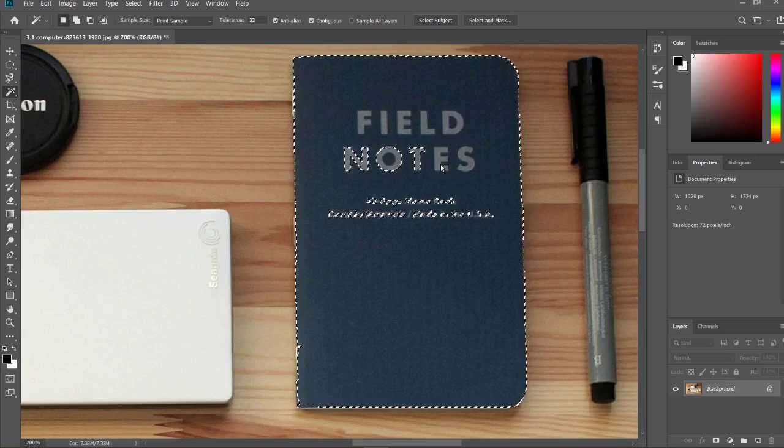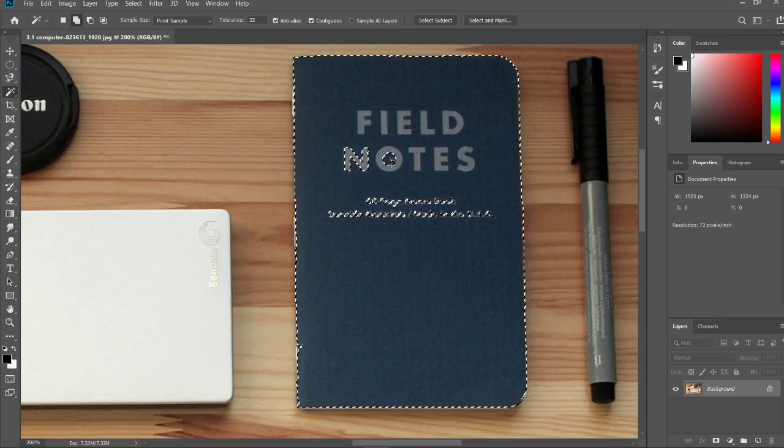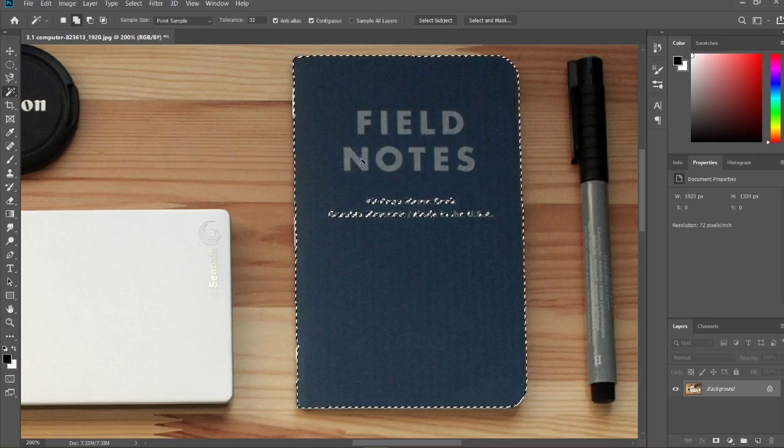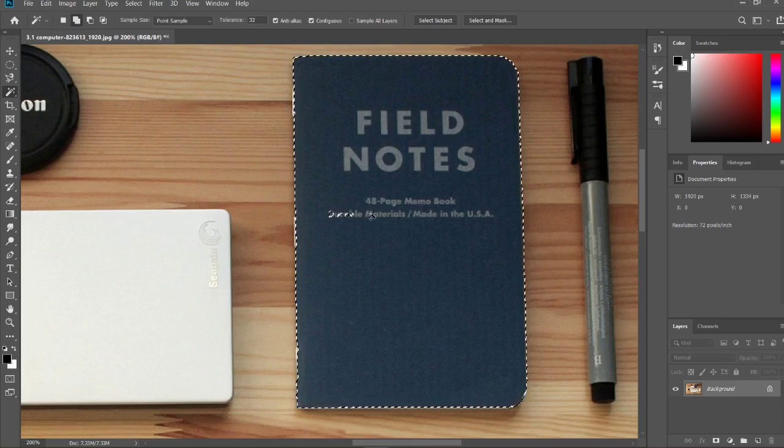But as you do this, you will see that maybe some of the pixels are getting missed. It's not easy to get all of them in using just the Magic Wand tool, and it becomes particularly hard when you're using this tool on objects that have shadows and stuff. Okay, but either way, I have selected it for now.